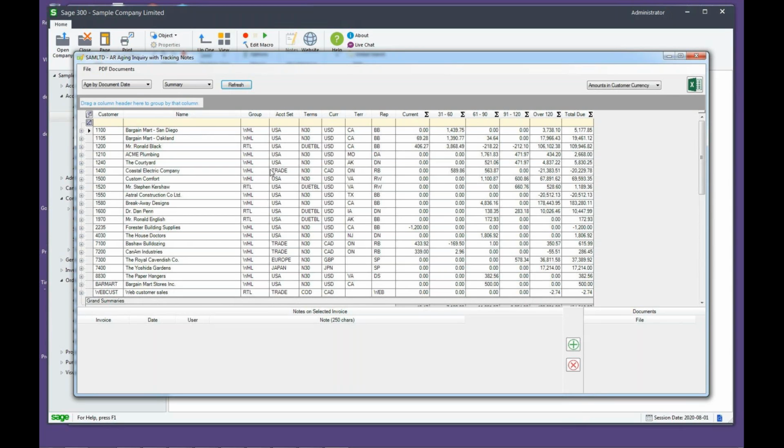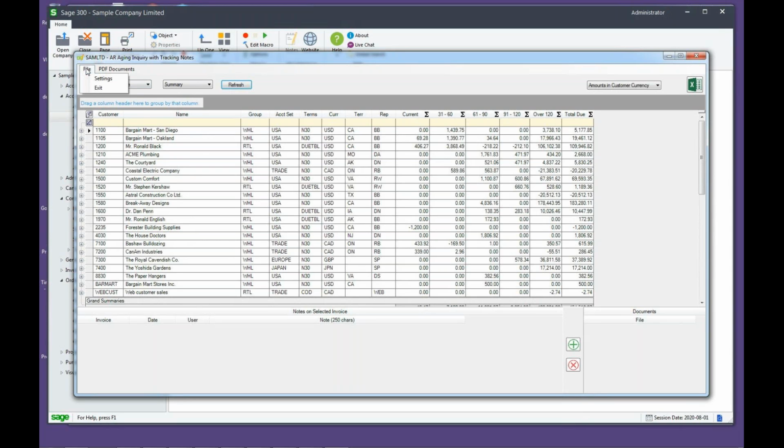The program reads the database and performs an accounts receivable aging based on defined aging buckets. In this case, we have current, 31 to 60, 61 to 90, 91 to 120, and over 120 as our aging buckets.